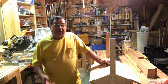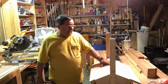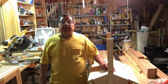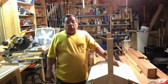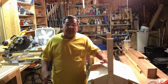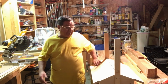It's a matter of how you lay out your two adjoining members, so they don't hit, or how they pass. And with this, in this particular situation, I just have a little bit of a gap on top, which is not a problem because it's not in the weather. If it was in the weather, I could do something different to where it would actually be covered and sealed. There's ways of doing that. I didn't want to have to go through all that. I wanted very simple butt cuts and everything, nothing really fancy, and quick and easy, a slap it together kind of deal, which is what this is.